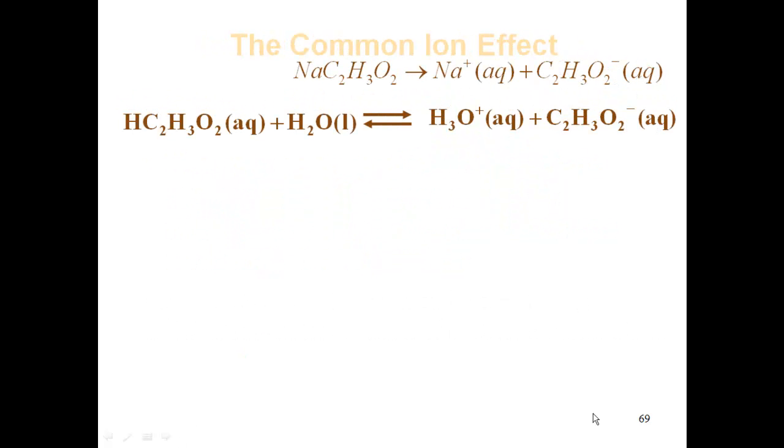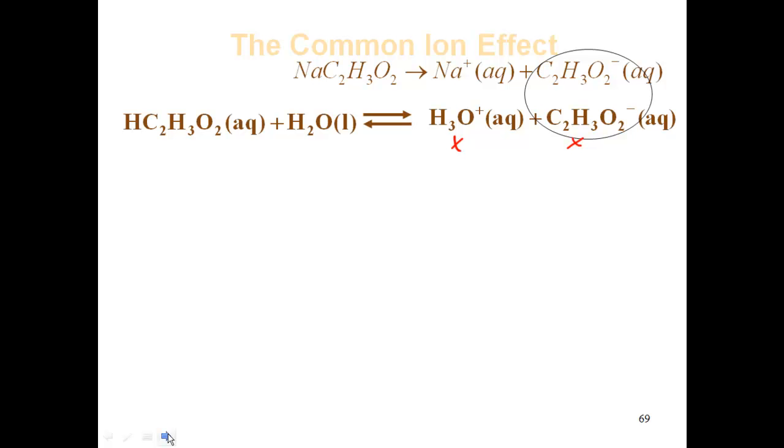Alright, so what happens in the common ion effect is you have some common ion that's going to cause the equilibrium to shift. Let's take for instance sodium acetate here. It breaks up into sodium ions and acetate ions. We have a source of acetate ions coming from that sodium acetate, that soluble salt. Now, how is that going to affect our calculations? In the past, we said we had X amount of hydronium and X amount of acetate, and did our calculation.